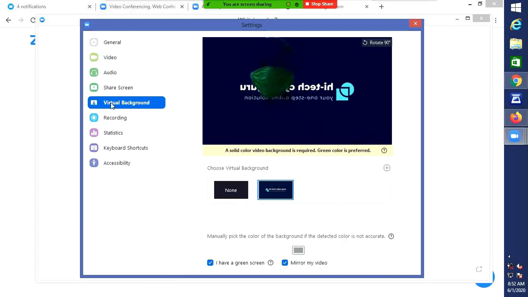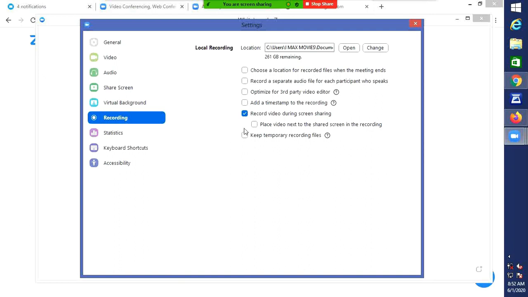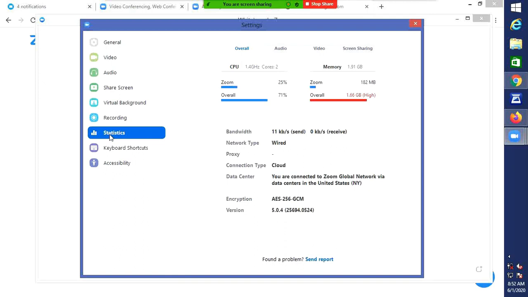You can see we also have other options. You can record this video, you can record the video or the lesson. You can check out all these features. You can record the audio separately and the video separately. We have a number of very interesting features for you to check out and discover.